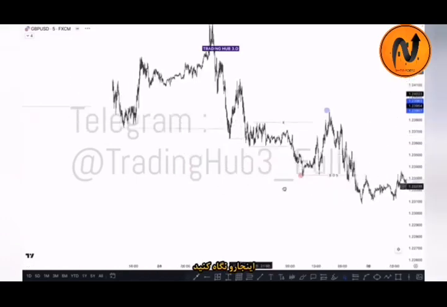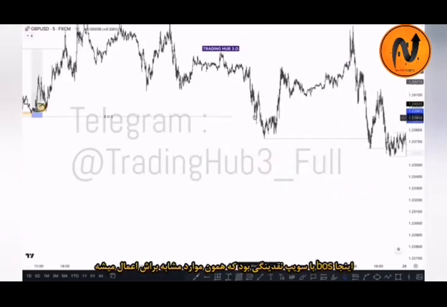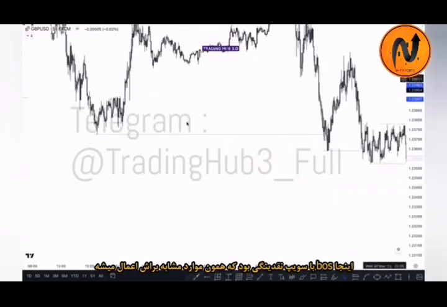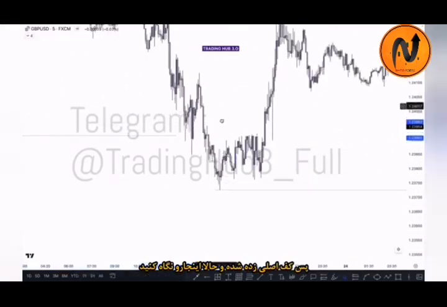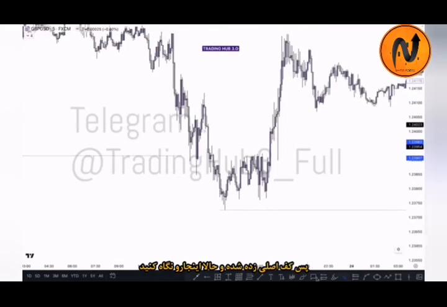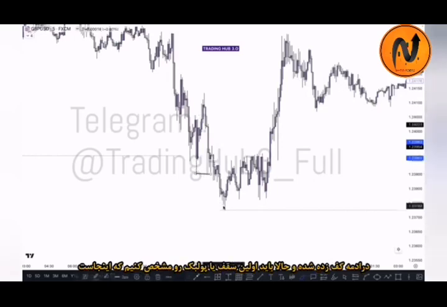Like here, look at this picture here. This is a break of structure, just a liquidity sweep here, and the same thing is applicable here. This one, the main low is broken, and when the main low is broken here, look at this one. This is quite interesting. First high is broken, you don't need to buy here anything, right? This is a fake chop. This low is broken, now you have to wait for it.